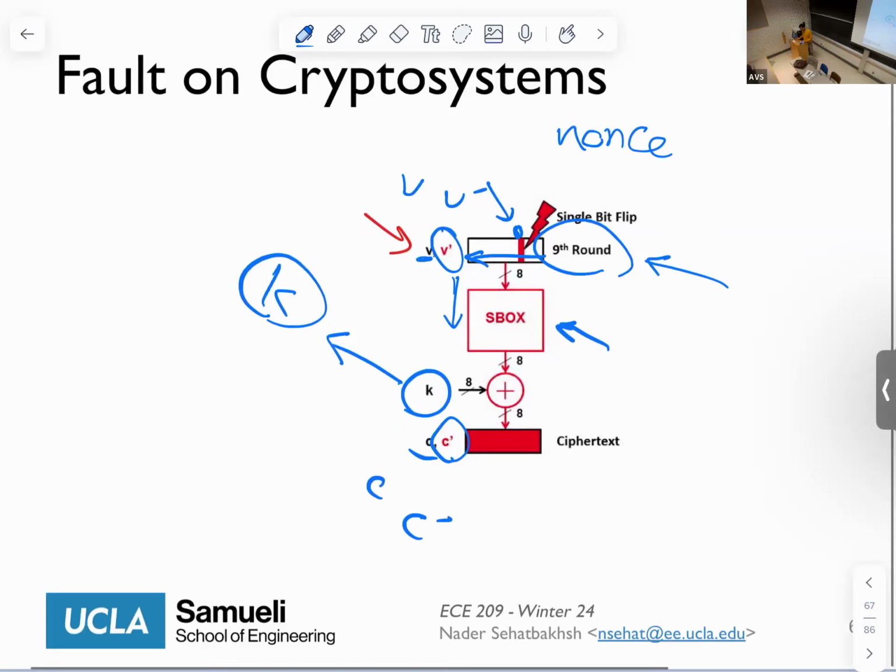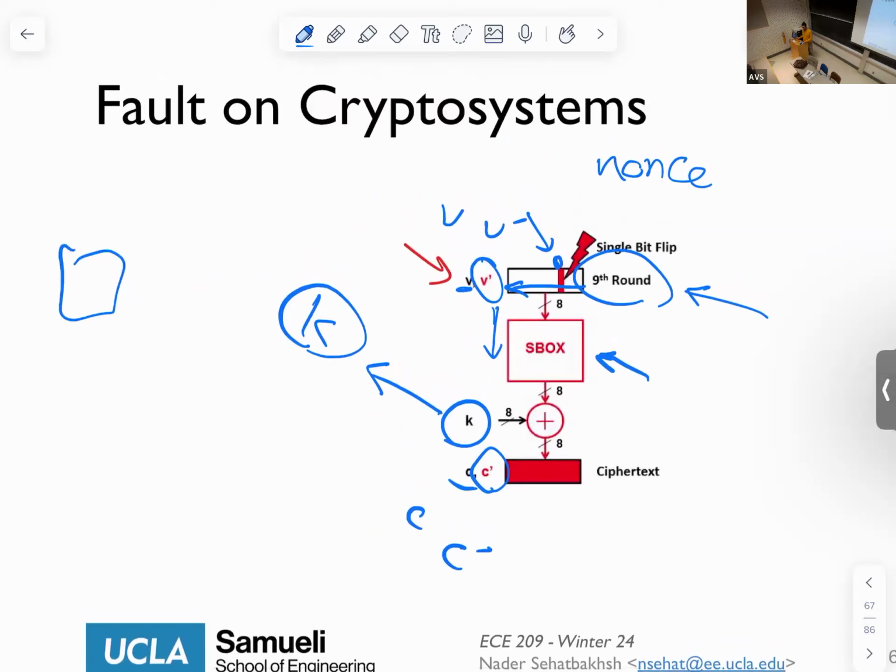So for example, let's say I have access to a device, okay? So I can send inputs to it, okay? What I would do is that I send the same message and same nonce. I want to figure out what is the key inside, okay? So it's not supposed to be a secure mechanism here. I send the exact same input twice, and I see the same output each time. But now what I would change between these 2 runs is that one time I flip one of the bits using the fault. That's really what I want to do.